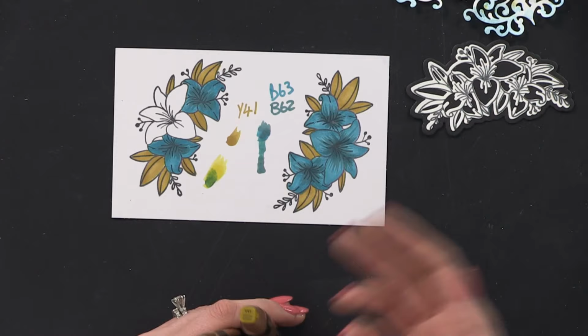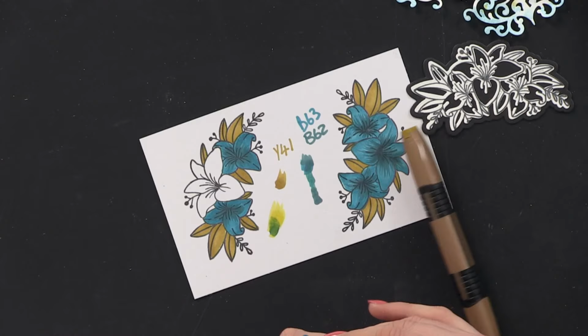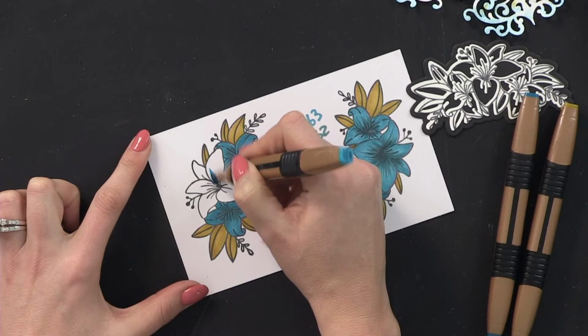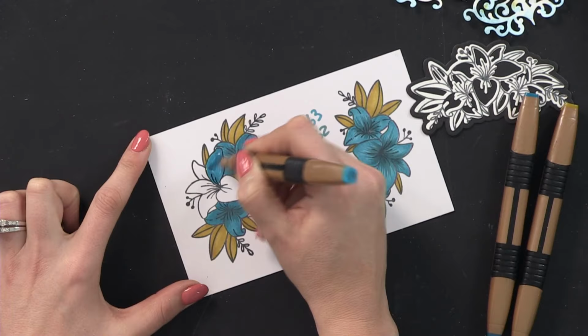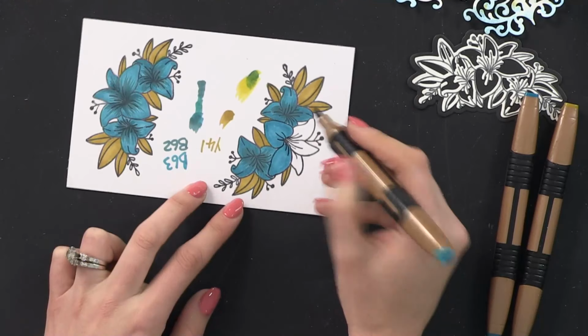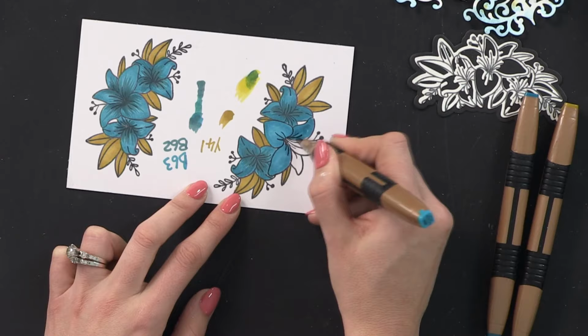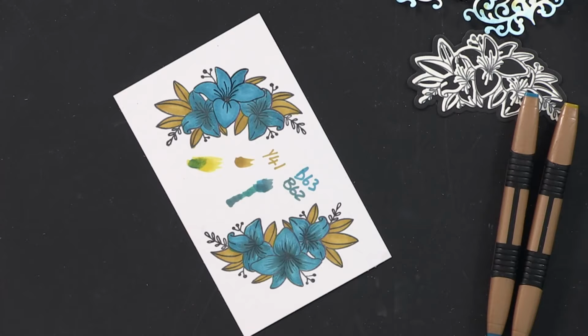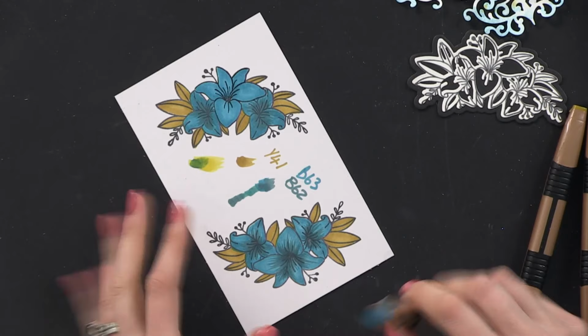So I've started it already. So all I did basically was, so this is your two-stage colouring. So all I did was I took the B63, which is this one, and I just coloured the whole lily flower itself in the one colour. Turn your artwork around when you're doing it, when you're colouring, don't hurt your wrist. And then for the second colour, I didn't go back in and blend with the first colour, I just went straight in with my second colour.